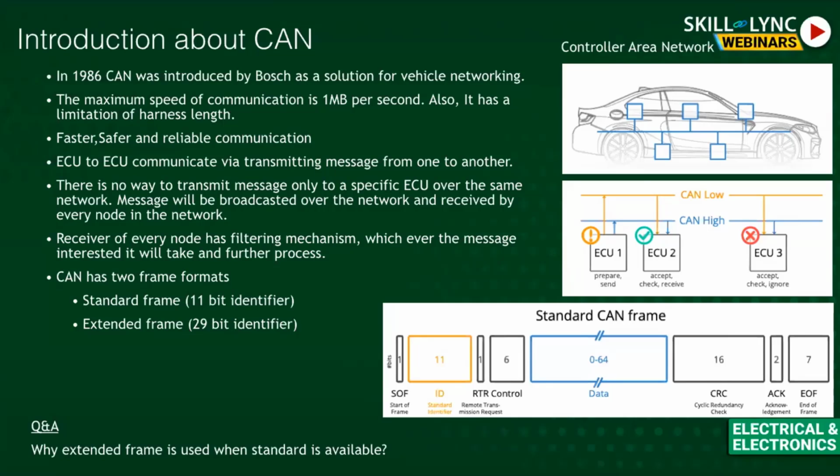And the acknowledgement: there are two types, positive acknowledgement and negative acknowledgement. The transmitter transmits the message to you, you received it, processed it and did whatever job you wanted to do. But how does the transmitter know that it transmitted correctly and the ECU received it? So there should be an acknowledgement. Either a positive acknowledgement, meaning I have received it properly, or if not received, a negative acknowledgement. The receiver should send either a positive or a negative acknowledgement.